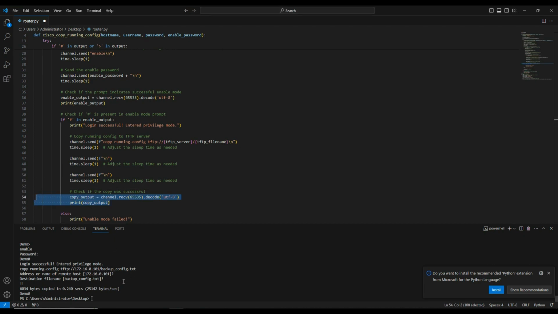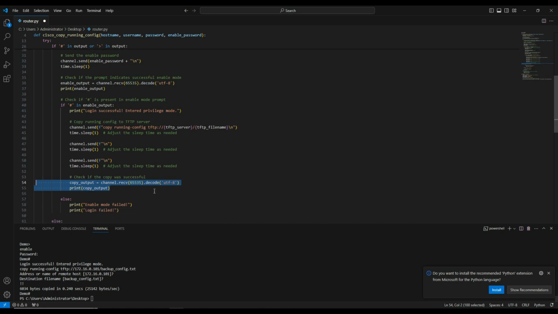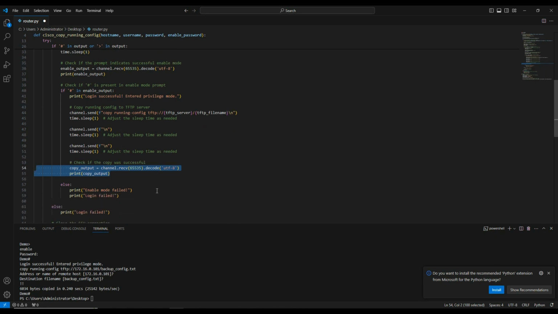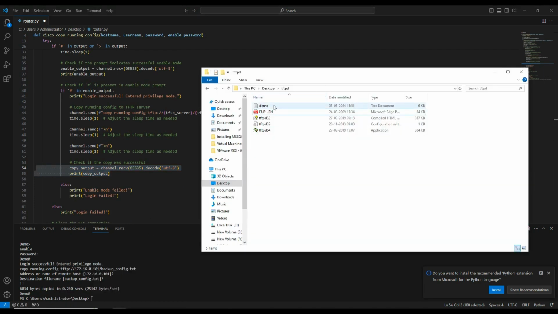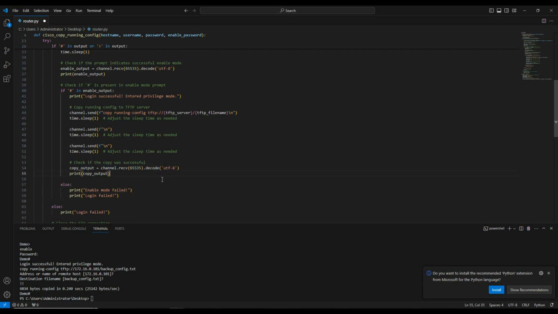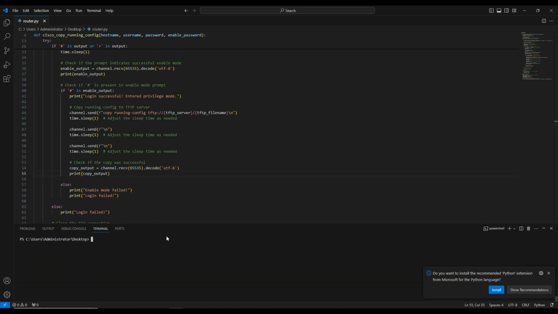This is something I have already tested. I wanted to show you how it looks when you are doing it manually and when you are doing it using the Python script. So let me delete the file here. Let's say I delete this file, now I will run this command. So clear the screen with cls and then enter the command.